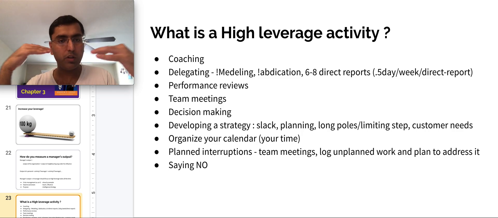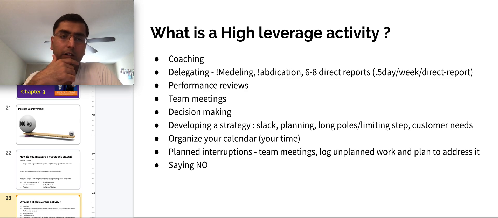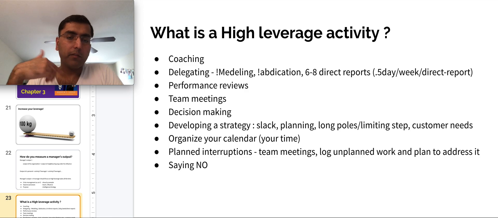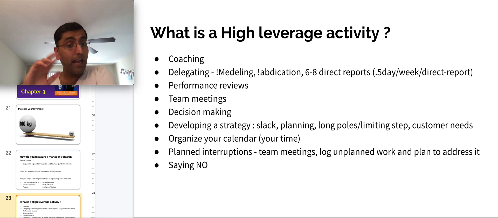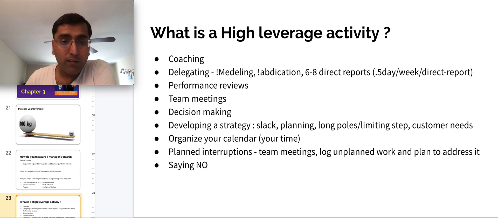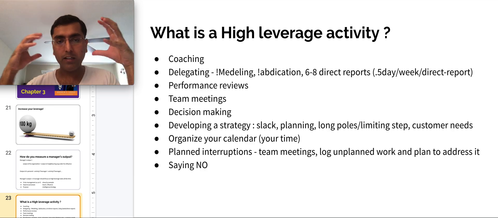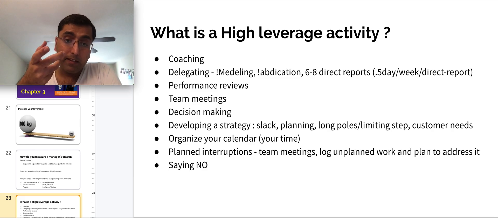Delegation has high leverage, but use it with guardrails around how many direct reports you have and what they do. Performance reviews are another high-leverage activity — you're writing down your thoughts on what the person should focus on and what they've done well to double down on. This fundamentally changes the whole year for that person. Ideally you give feedback in the moment, but the performance review is where you write down what worked, what needs to improve, and actionable next steps. Team meetings, one-on-ones, and lead meetings are also great high-leverage setups when done with a specific agenda — people feel heard and make decisions together.